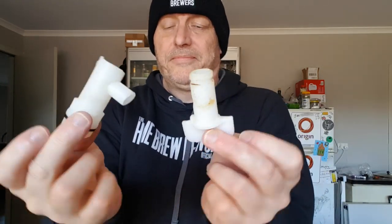I'll just show you how mine works, I've got to clean that obviously. Mine can come out sometimes by just pulling it. It doesn't leak. This tap doesn't leak.